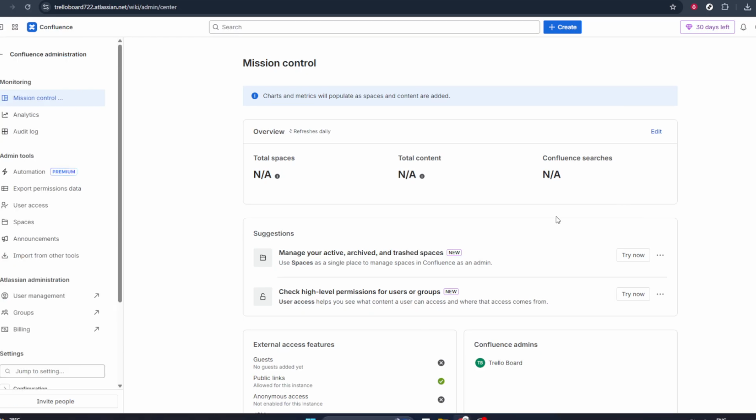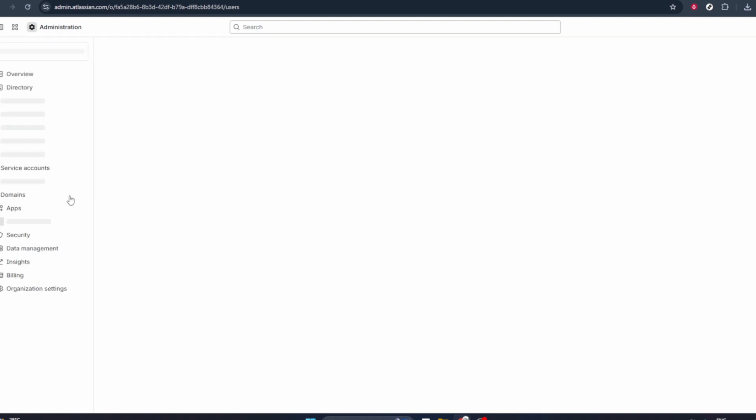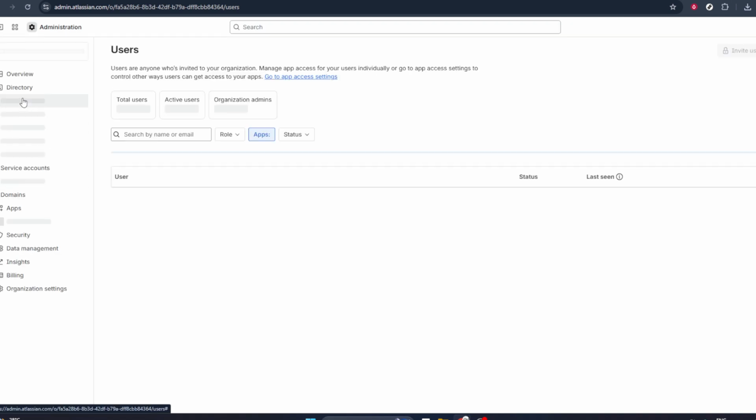Let's start from your Confluence homepage. Look toward the top right corner of the screen for the gear icon, which represents the settings menu. It's usually near your profile avatar. Go ahead and click that gear icon. This opens the main administration area where you can manage different parts of your site.